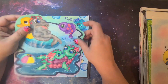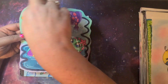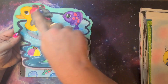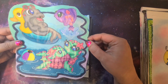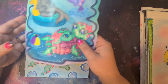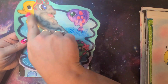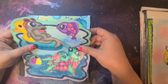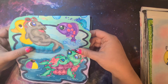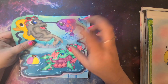So this one here is from Camelia Androkova's 50 Ocean Miniatures. I decided to cut it out because I didn't do the whole page. I used alcohol markers, though I didn't base these guys in alcohol markers, just the water. The background could be alcohol marker or chalk pastel, but I did the turtles and these guys here in colored pencils. The colored pencils I was using at the time were my Marco Raffine and Brutfuner, and what was the other ones I was using at this time?